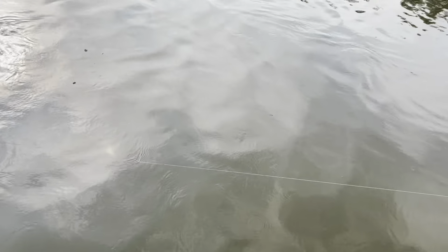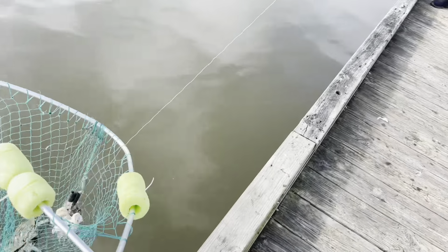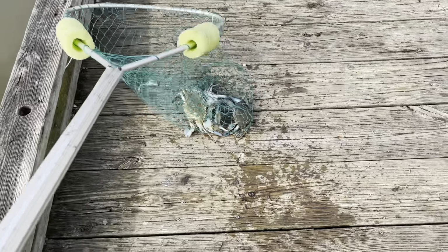Here come more people. Yep, slow down, slow down. Slow down. Up. Up. Good. Good crabbing. It's okay. 3 out of 7.